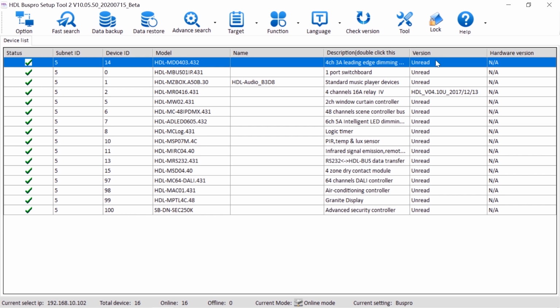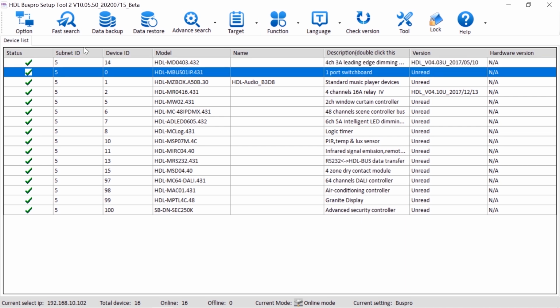Okay, let me double click the version. So it will show the firmware version. It will not show timeout. So please pay attention to the subnet ID. For the devices under the gateway, the subnet ID must sync with the gateway.